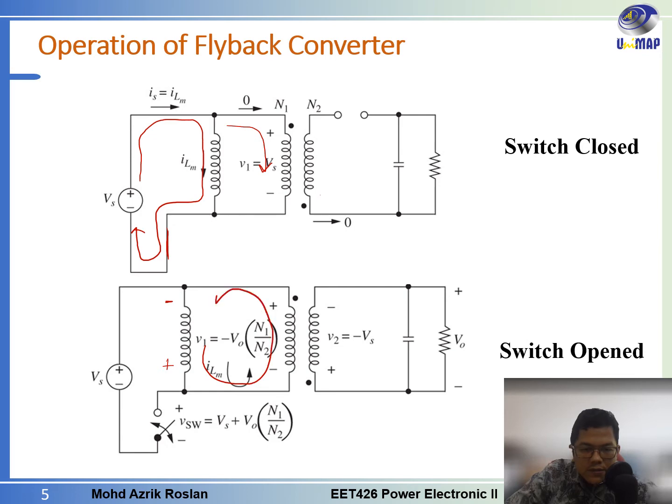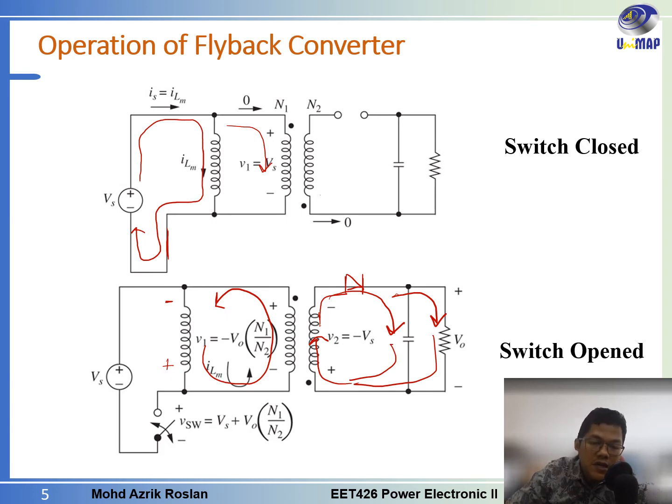Okay, in this loop. When the current flows like this, the current flows out from the dot side here. So here the current will flow into the dot, and the direction of current is like this. Remember that the diode direction is like this, so it can follow the flow of current. So the current will flow like this, and then also in the second loop like this, and we complete the loop. So this is how the current flows when the switch is open.